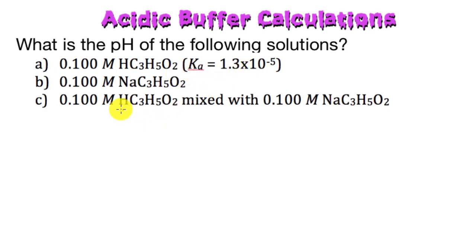Now down here I know this is a buffer because I have that weak acid, right? I've got my weak acid, and I have an ionic compound or a salt that has the conjugate base of that weak acid. So it has that common ion in there. It has that ion that's the same in both of these substances. Okay, so I'm going to do these 3 calculations. I'm going to cut these really short, and I'm going to focus on this one here, and I want to compare the 3 together to see the difference between an acid, a base, and a buffer system.